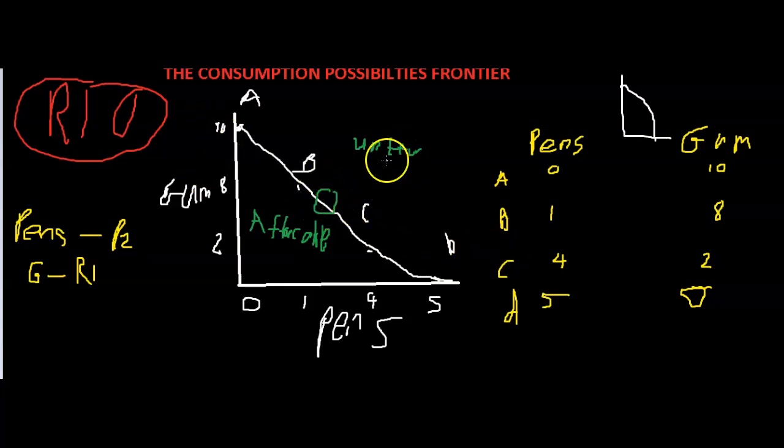Basically, to summarize, the middle is the best point on our consumption possibilities frontier. Whenever you are over here, they are good. At the end of the day, you might like more gum than pens, right? So you might pick those products, but choosing at the margin is just the best thing for economists. So yeah, that's the consumption possibilities frontier, summarized and made from scratch to understand the work. Thank you.